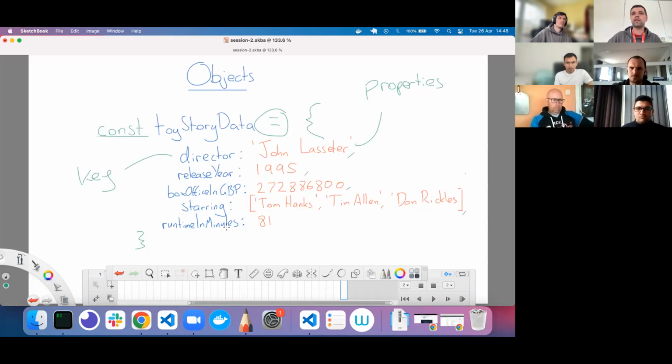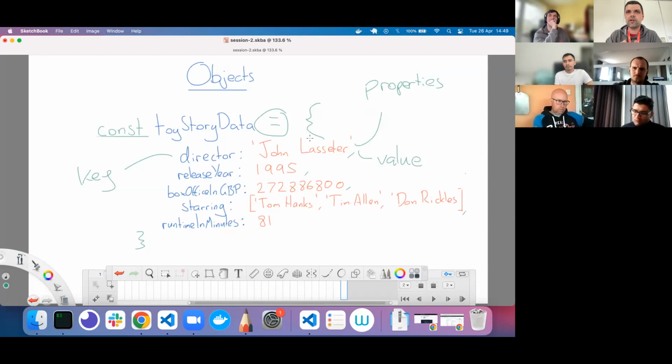Sorry, Simon there. So is John Lasseter a property, a value, or both? Cool. So I would say, if I were to give this the official name, it's a value. The key is director and the value is John Lasseter, but when we combine those terms, we would say the director property of the Toy Story data object is John Lasseter. So the key is the label, the value is the actual value, and the property is our way of describing that key value pair in tandem, if you will. Does that make sense? Thank you very much for calling me up on that, because I did skip over that a little bit.